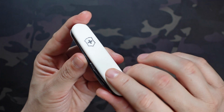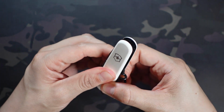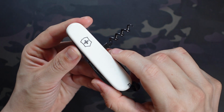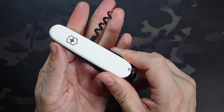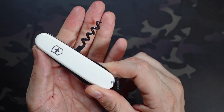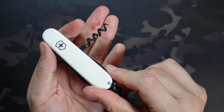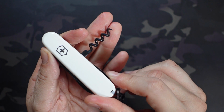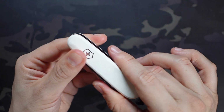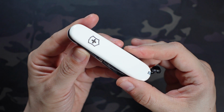Now, the polyspectral process does seem to be adding quite a bit to the cost of these tools. And so I researched the basic models of these with the silver tools over on Amazon. I went on Amazon because they were a little bit cheaper than buying them directly through Victorinox, and I've had pretty good luck with Victorinox on Amazon overall, so no qualms about buying these on Amazon. But with the white Cellidor scales, the black Cellidor scales, or the red, the silver tooled versions are $27 to $34. If you'd like to pick up the Onyx collection version on Victorinox, that's $98. On Amazon, it's about $90.